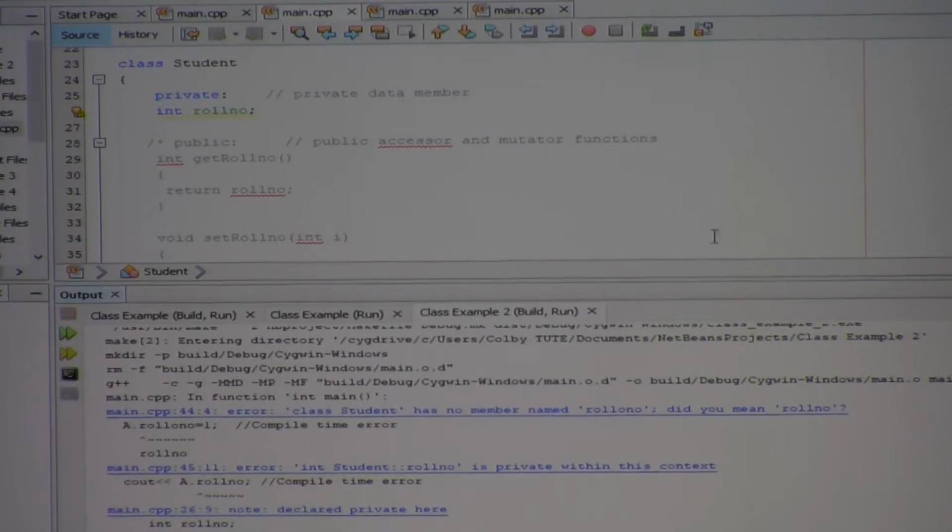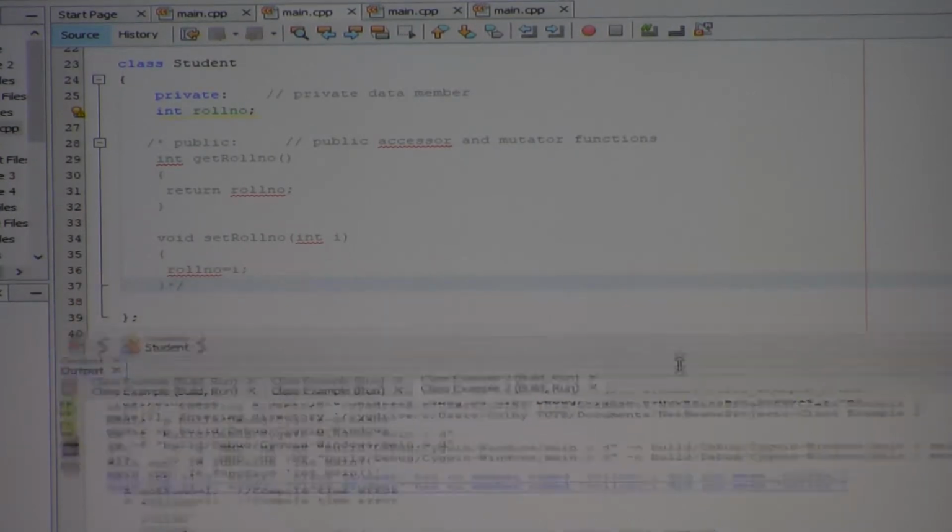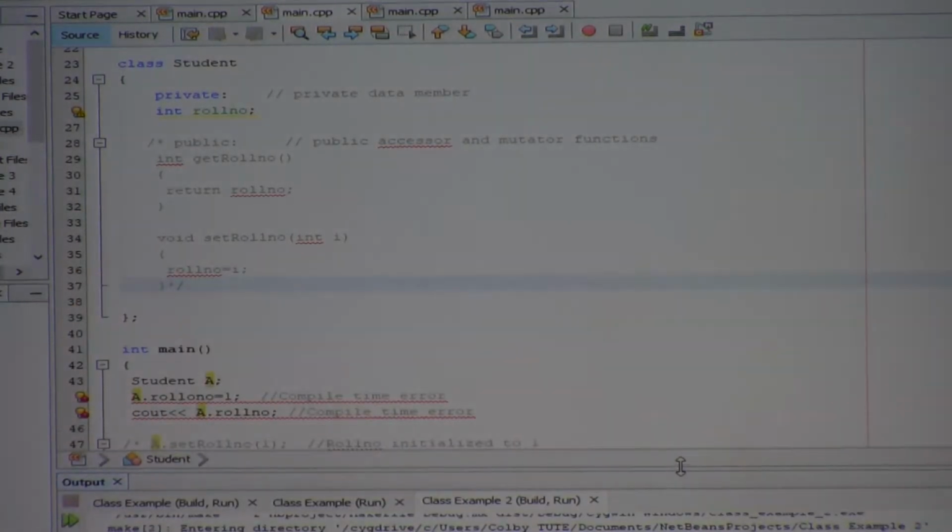So in order for me to access it, what I need to do is create a getter method or a setter method that should help me to access.